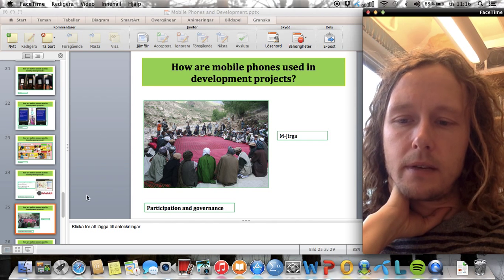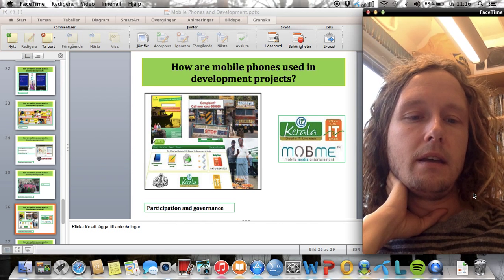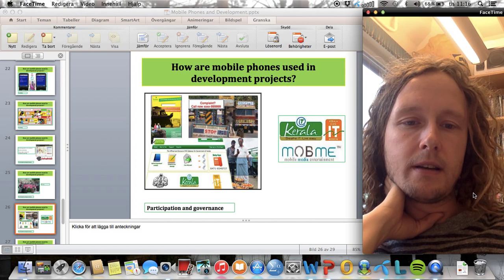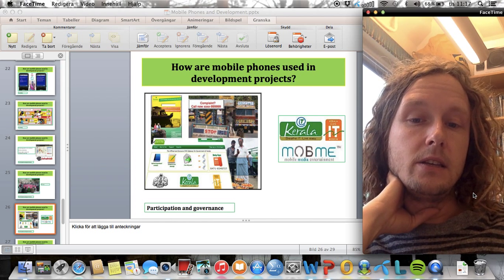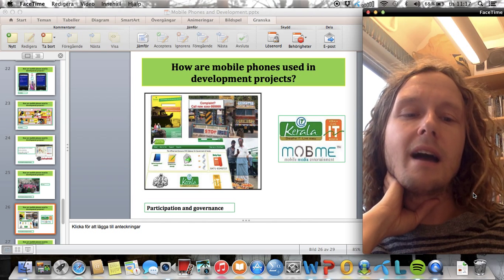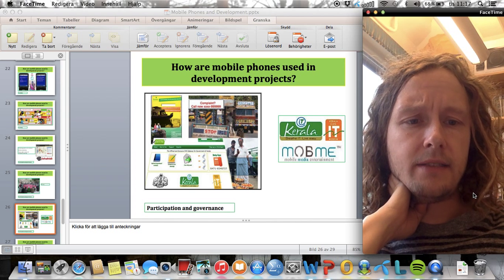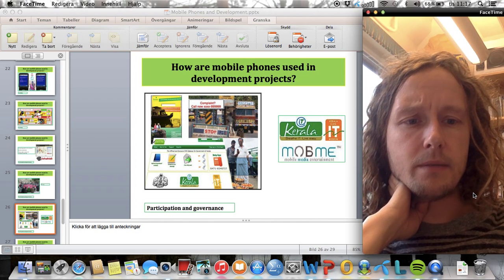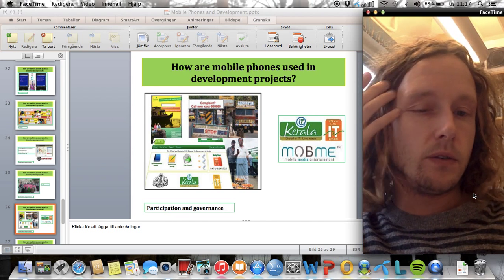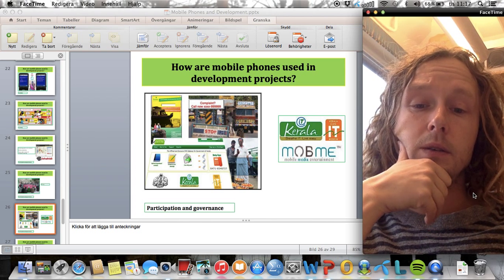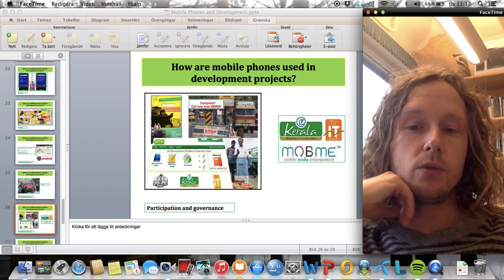So yes, it can be used in these aspects as well, and as well in more general service delivery and information. The Indian state of Kerala, for example, has been a front runner here in using the mobile phone with all kinds of information: bus timetables, electricity delivery, or information that now there is a power cut, we're working on it, it's going to come back, etc. Already in 2006-2007 they had started with this information giving to the public through the mobile phones.